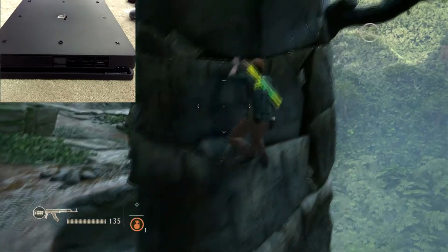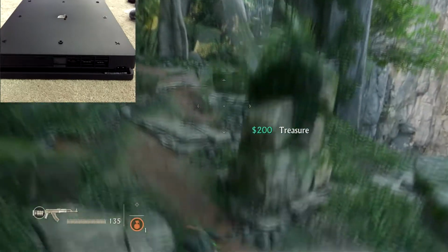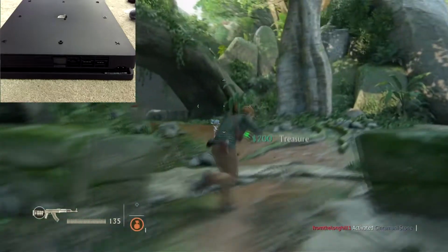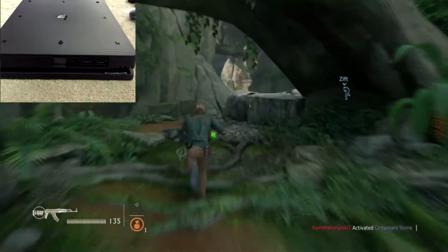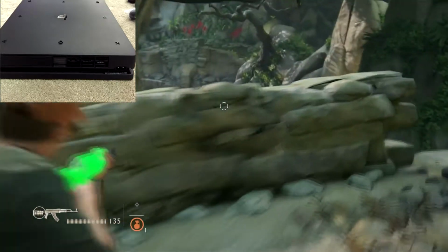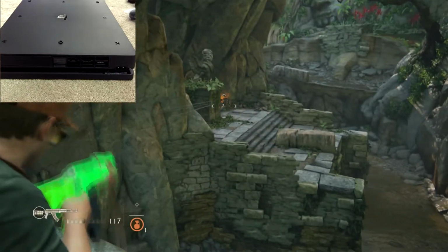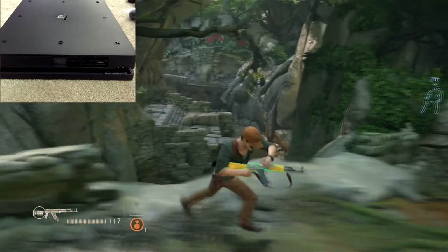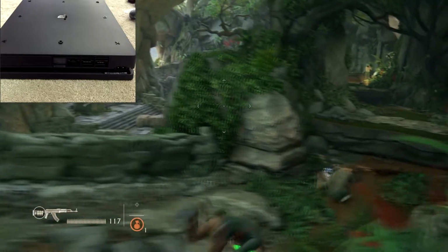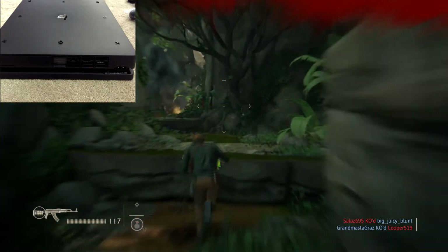Now, if you ask me, between the PS4 we currently have, that's sitting in the other room, and the PS4 that I'm looking at right now, I'd probably say I like my current PS4 much, much, much better than these images. And there are some funny ass images about this PS4 to say the least, and I don't really know what to say. The controller looks the same, that's really nothing special, and this comes from Europe.